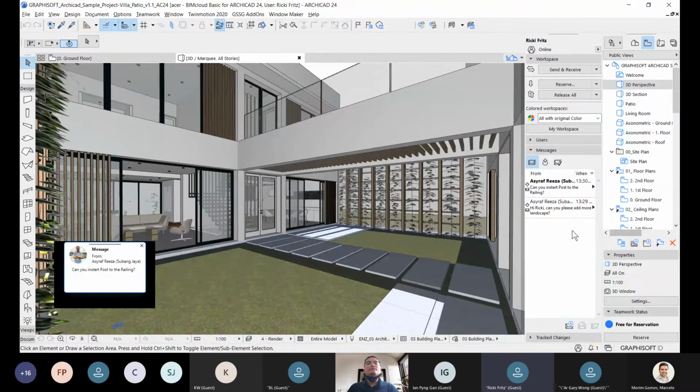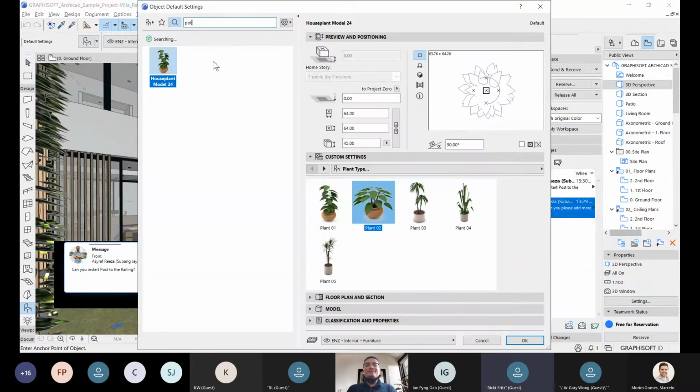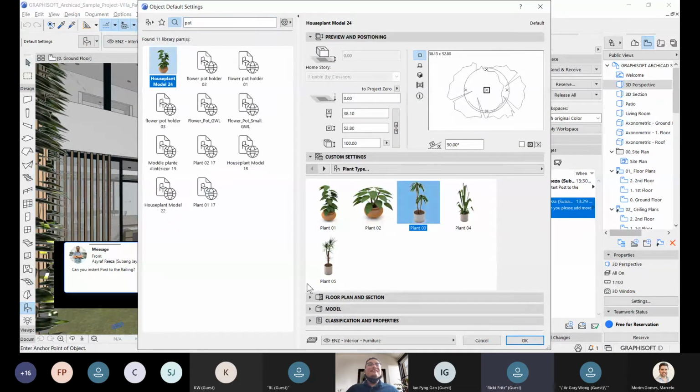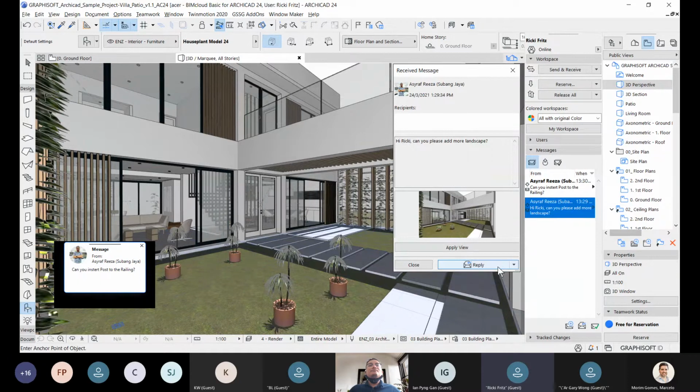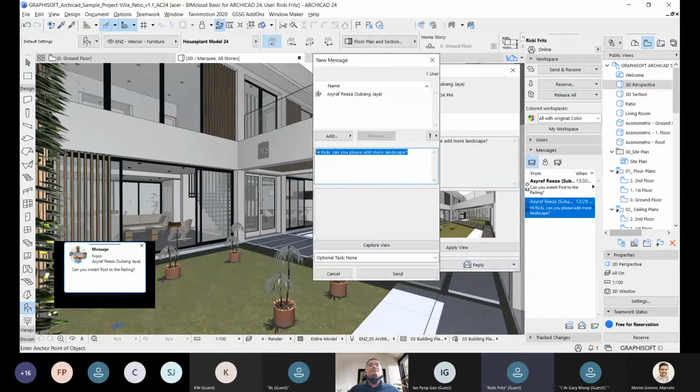And then the last block down here is about the messages. So the message that we've got open at the moment is about the landscaping, and so it's taken us to this view here. So what I can do is just dump in some pots, for example. Okay, so I'm Australian, so I'll show some very arid looking plants. And then I can open this up and say reply and say added some pots.